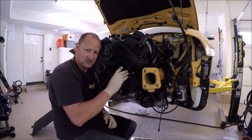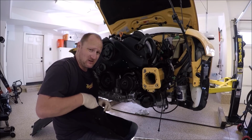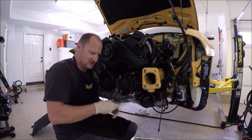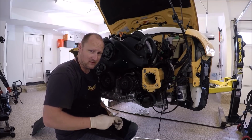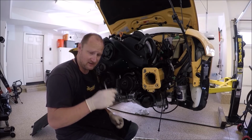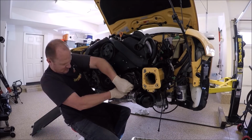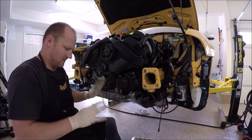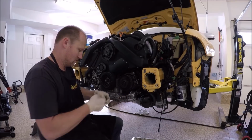The body that you screw these bolts into is aluminum, so just be careful not to cross thread it. I've had to replace a few of these on people's cars because they try to shove the bolt in there and cross thread. Just, you know, use your finger and tighten it, and if it starts catching on threads, then you're good to go. Just don't force it. All right, they're started. The third one you could do after you bolt these 2 up.